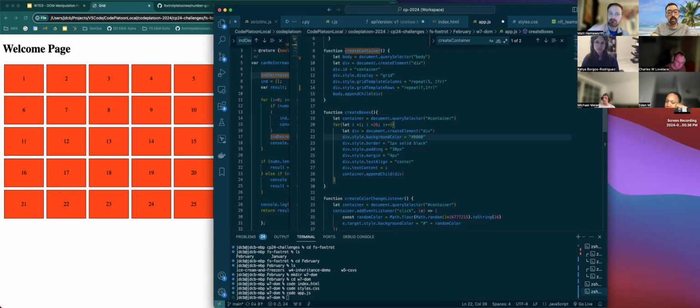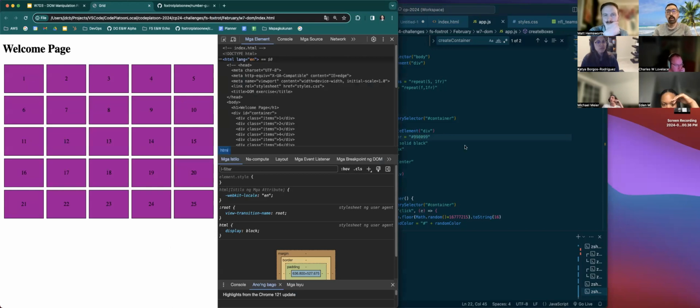So we're going to stick with purple for now, combining red and blue. So let's just say 999900. This should give us a purple. Does anyone know what I did wrong? It's red, green, blue. So the last two need to be... Exactly. So let's replace that with that, and let's refresh, and now we have a nice purplish color.